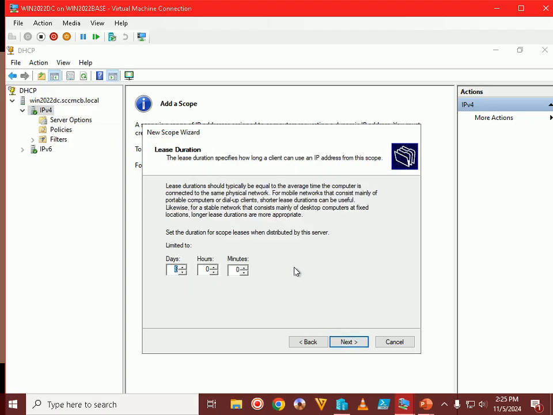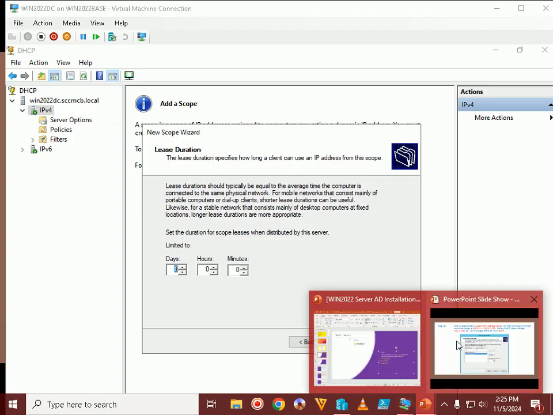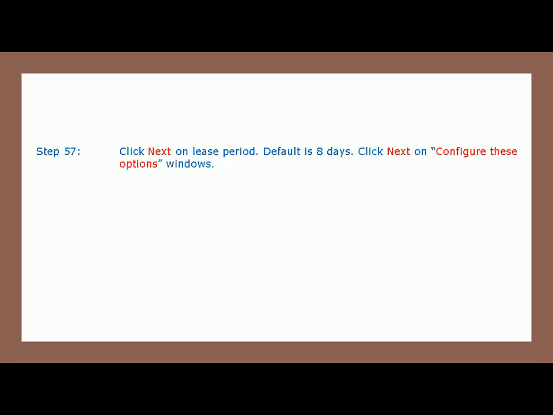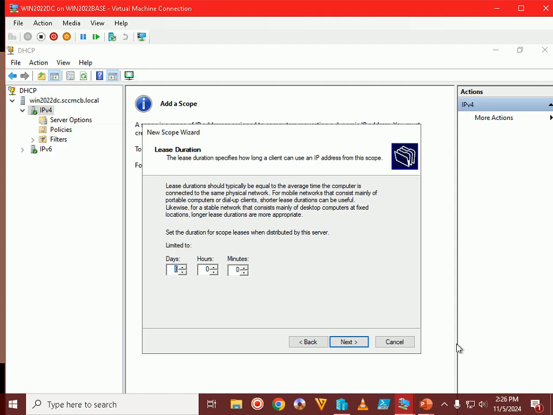I will say next. Next is click next on lease period. Default is 8 days. Click next on configure options, also Windows. So by default the lease period is 8 days. You can maximize or minimize this one.